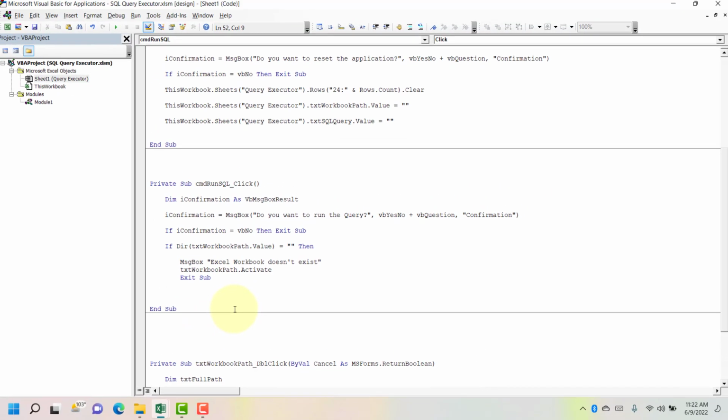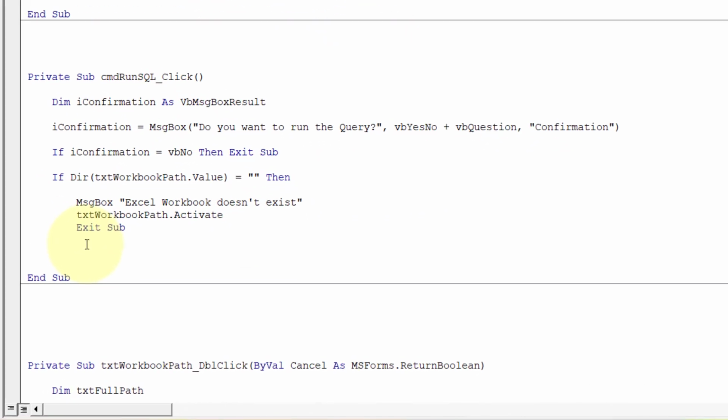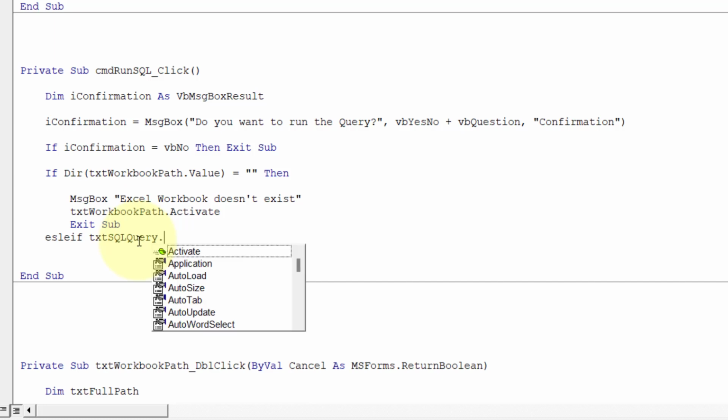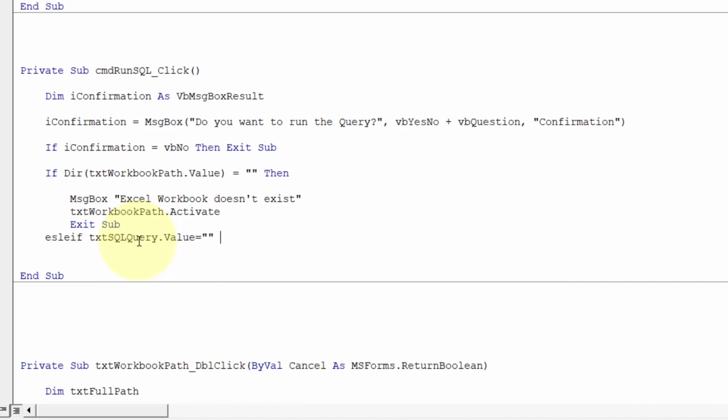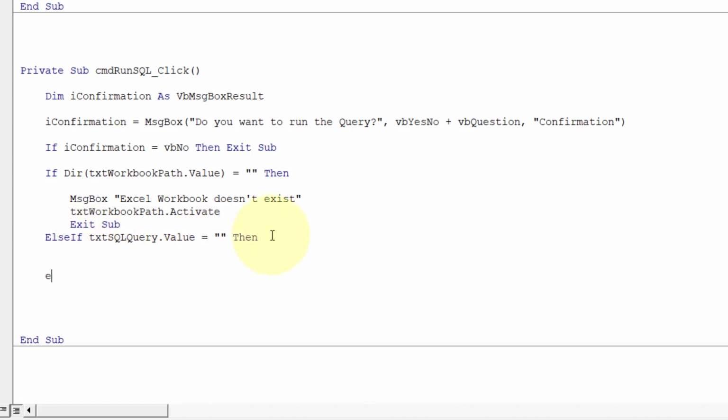The second condition would be whether user has provided any text value or query in this text box or not. So let's come to this, and then else if txt query dot value is equal to blank, then, so I think else if and then end if.